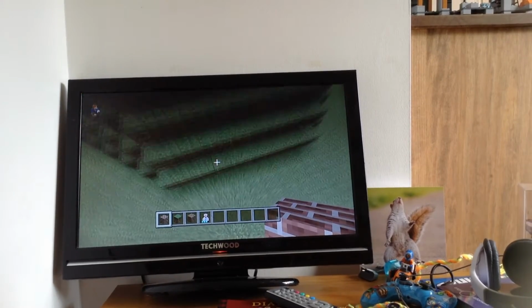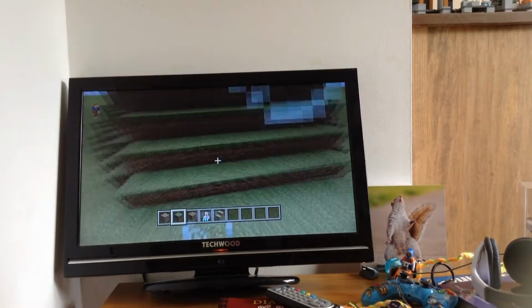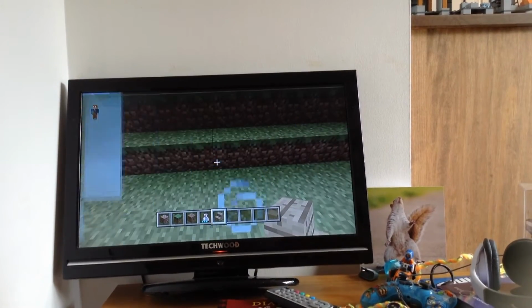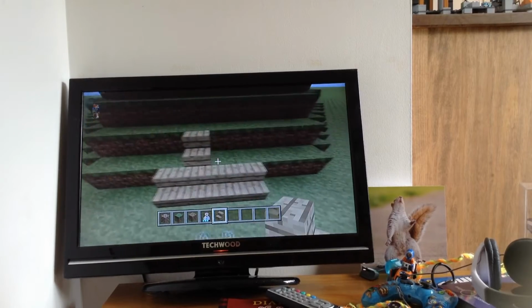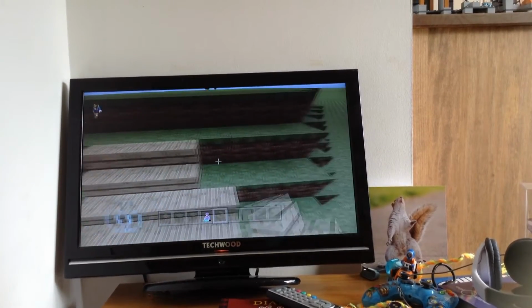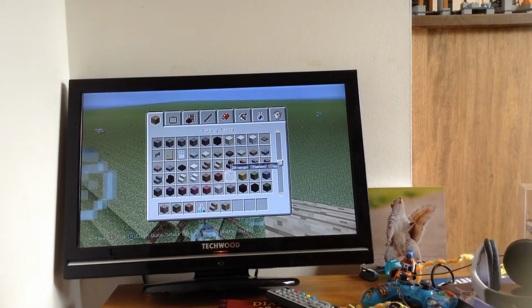Now we're going to build a little entrance. So let's just go. Bop, bop, bop, bop. Is that right? And bop, bop, bop, bop. So that looks quite good. So now let's do my house.